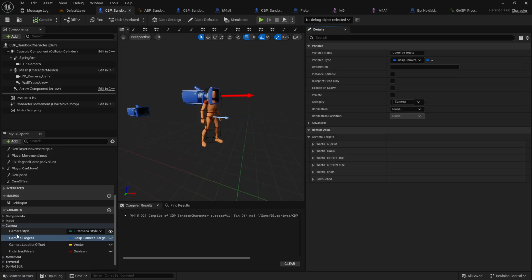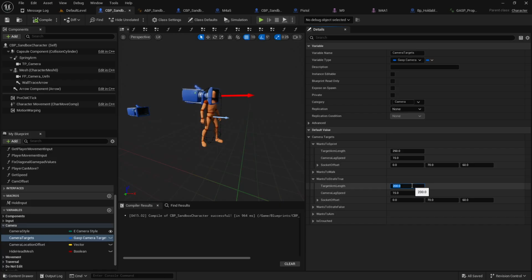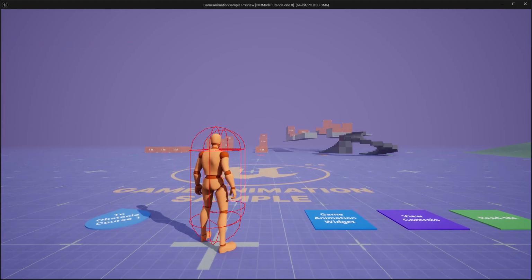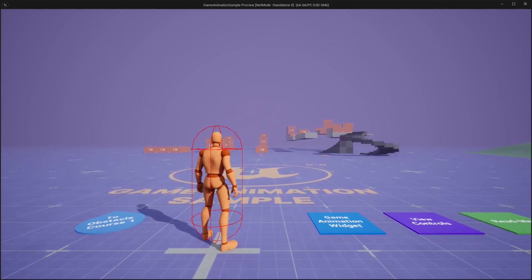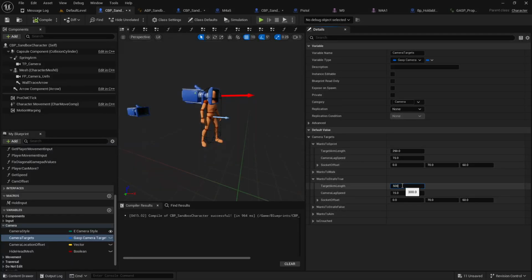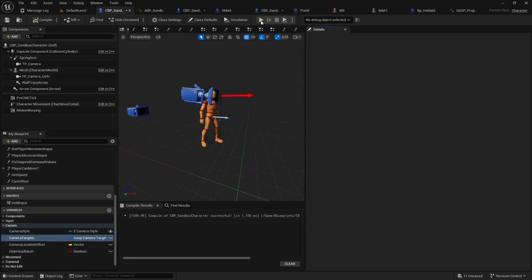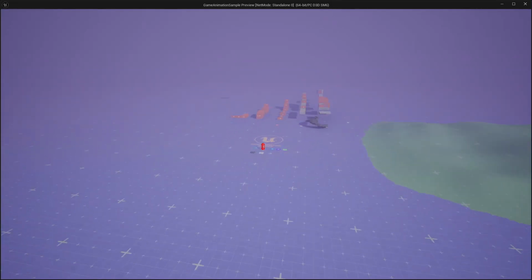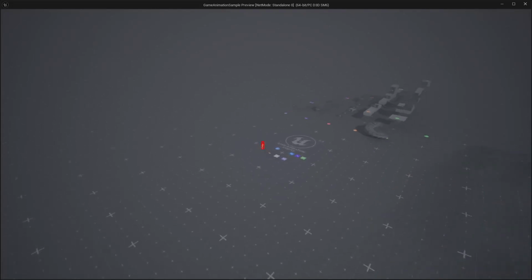So here are the camera settings. Let's say for example, come here, and let's do, see, very easy.